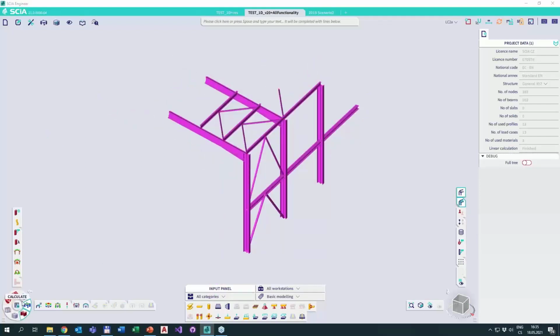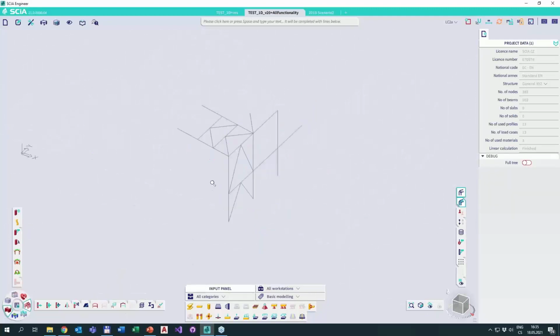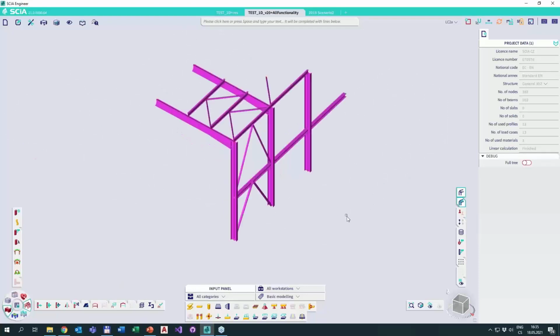On the process toolbar, there is also a way how to work with the visibility. In what I just did, I used the hotkeys. There are predefined hotkeys Ctrl D and Ctrl E for working with the visibility. I can also, let's say, draw invisible members. So in a faint color, you can now see the rest of the structure. But let's now work only with this part.